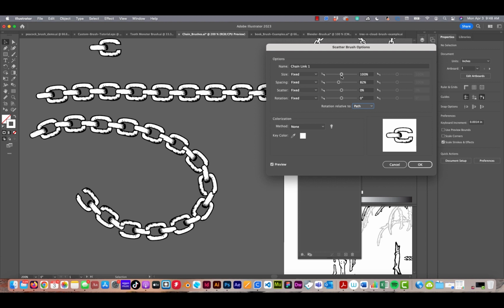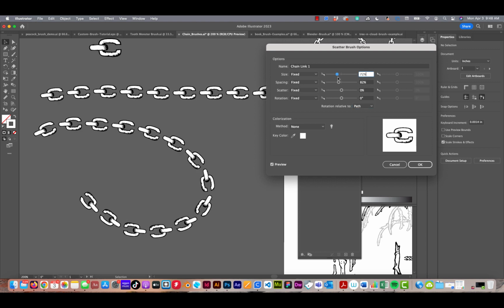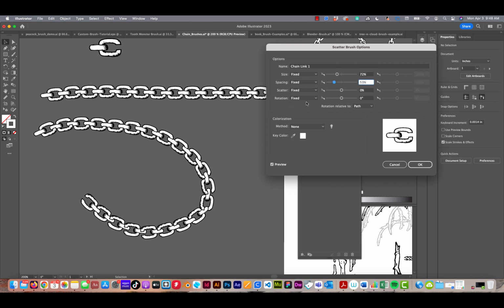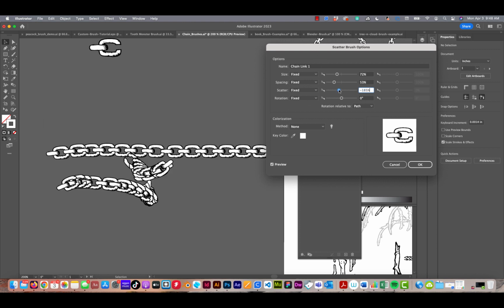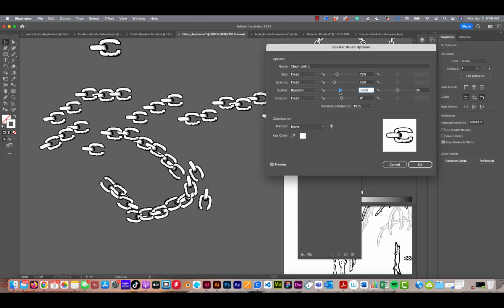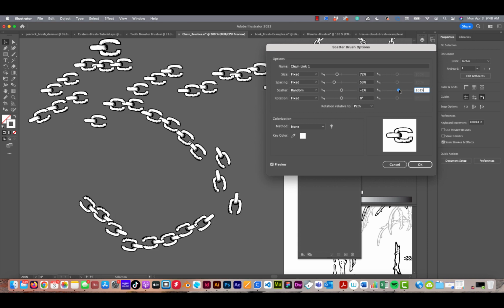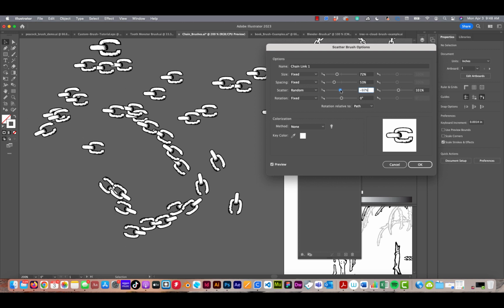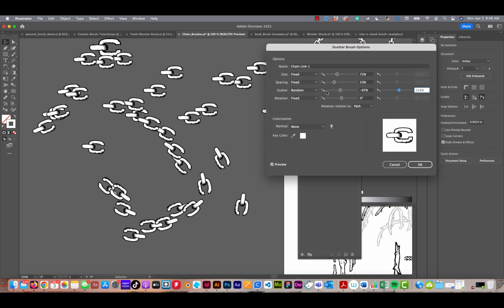I mean, I could mess with the sizing a bit, but if I mess with the sizing, I gotta mess with the spacing, right? Get it closer back together. Scatter is as it scatters away from that line. So you could do random, see? But if you have something that needs to be scattered, like a fire blast or a water blast or leaves need to be scattered, that's where you would use scatter. The two numbers here are going in opposite directions.